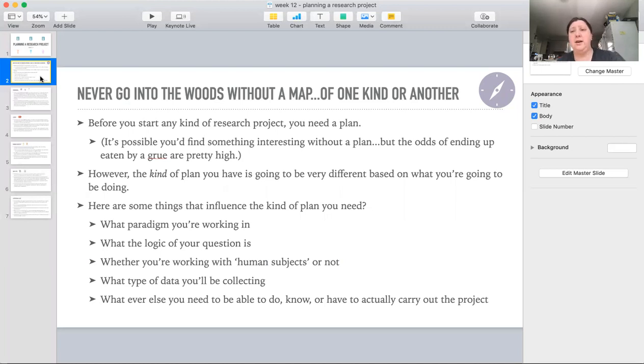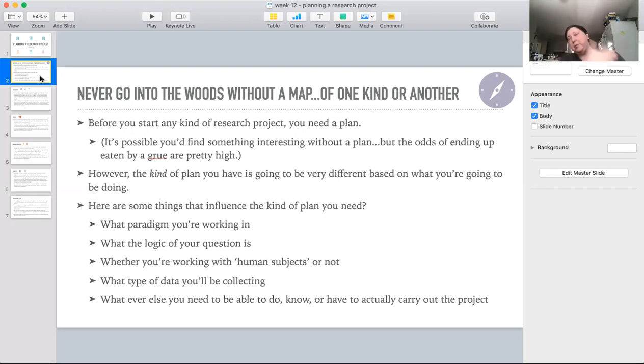You can find that the conclusions are totally different than what you thought they would be. You can end up with all sorts of crazy things happening when you're trying to conduct research. And so if you don't have a plan, the odds that something's going to come and screw up what you're trying to do are high. So that's what you've got to have a plan for.